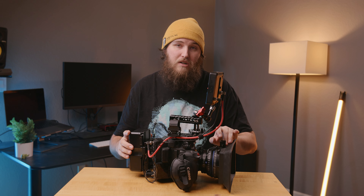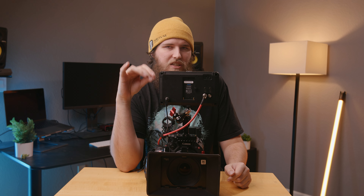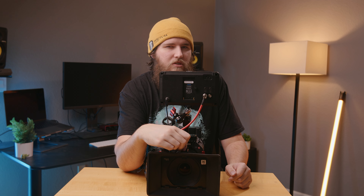One of my favorite pieces of equipment in this setup is actually the matte box, partly because of the price point. At this price point, all you really have are really cheap SmallRig and Tilta matte boxes, and most of those don't fit 4x5 filters — they have their own proprietary filter system that you have to invest into. So one of the reasons I got this matte box is that I can actually stack two 4x5 filters inside of it. I've only used one filter at a time so far, but it is allegedly a two-stage matte box.